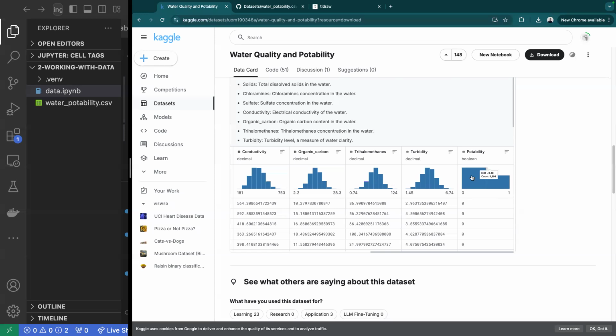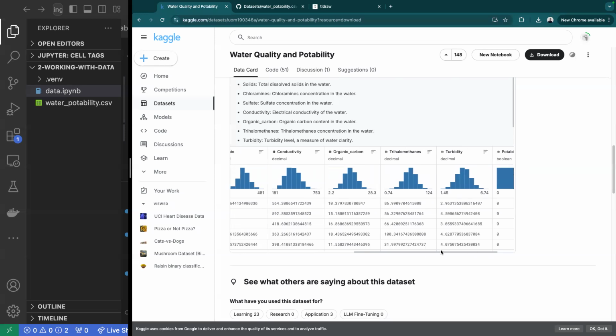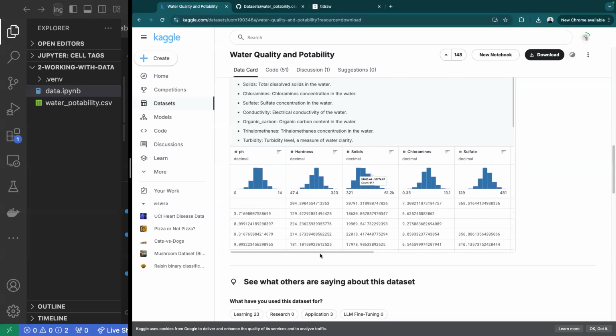So if you have an abundance of values that turn into false, you may want to either cut those out so that you have the same number of zeros as you have of ones, or you can generate samples that will actually turn into ones so that you have the same amount of data during your training phase. So that's kind of the general things that we want to make sure we check while we're looking at these charts that Kaggle has available for us.